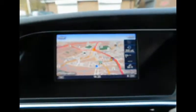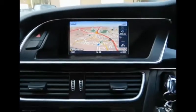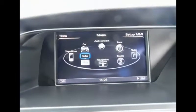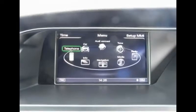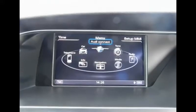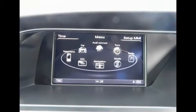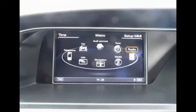Here in the centre of the binnacle we have our infotainment screen — as you can see it's a large screen on the top here, and this is all in control from the driver. You can see navigation options, telephone for your Bluetooth and your incoming and outgoing call needs, settings for your car choices of Audi Connect, settings for your tone and your radio which includes DAB, FM and AM radio.